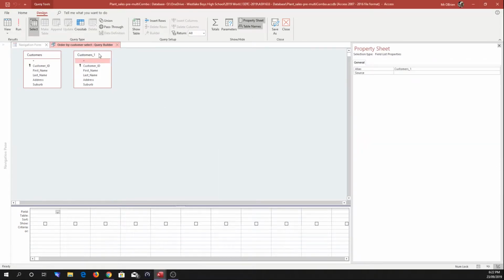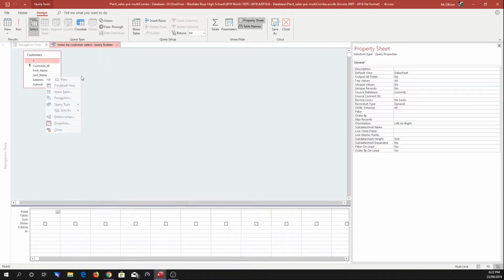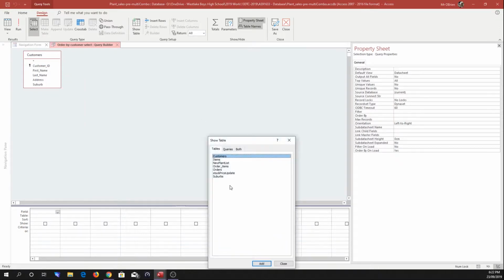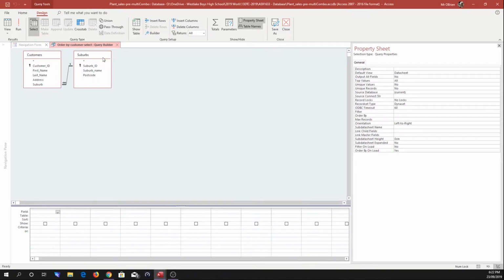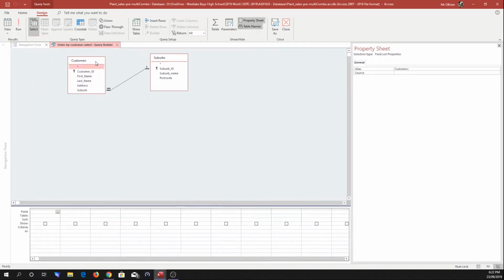So I'm just going to delete that. In Teleline we're going to need something else. We're going to need the suburb, so just bring my suburbs table over. Okay, so we've got all the information about the customer. I've got all from the customers table, and then because the suburb is linked to the suburbs table, we're going to use this data as well.